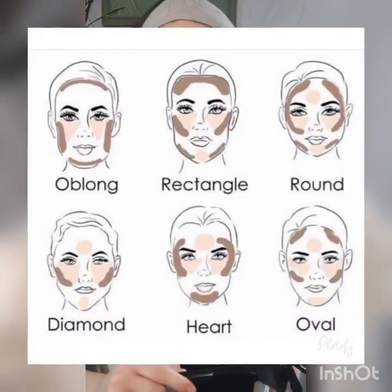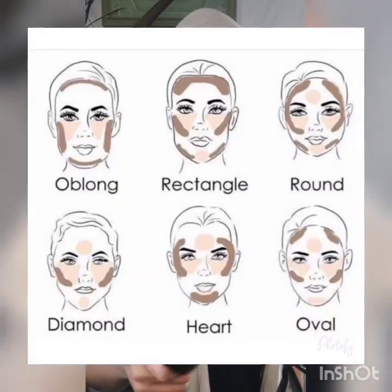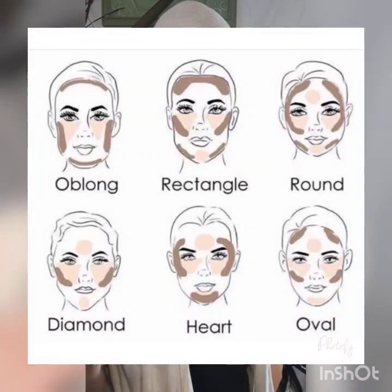Let's see. I'll put that picture up again now. If you want to pause it on that and take a screenshot, it's something to have on hand when you go put contour on. I simply got that off of Google, to be honest. But yeah, what I'm going to do is finish out my look, and I will show you guys the finished look here. So I will finish up and speed up right now.